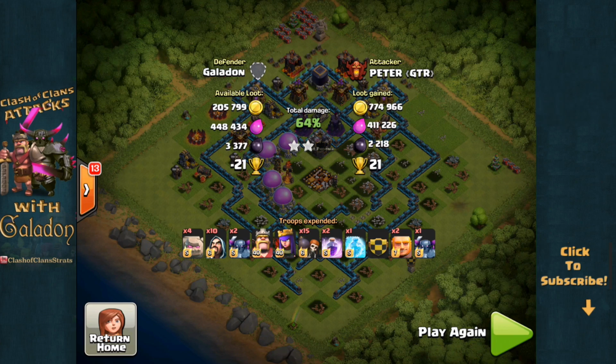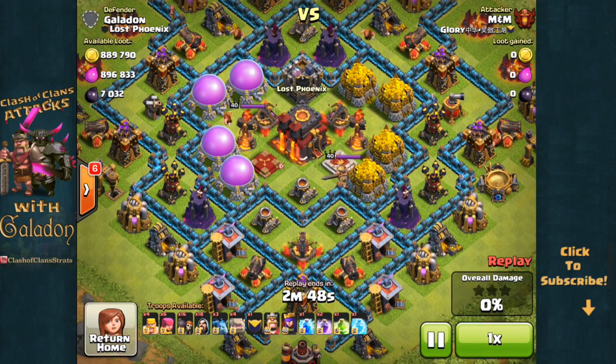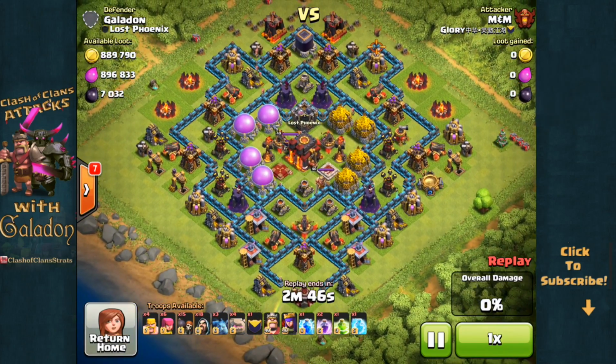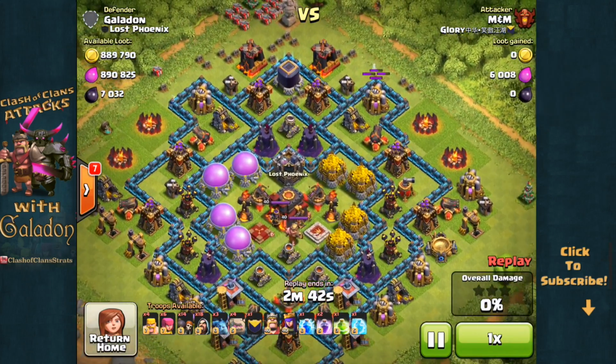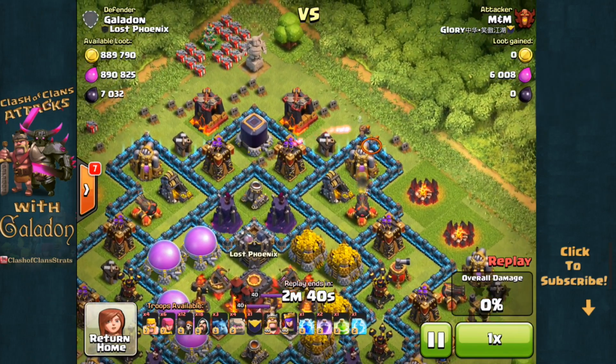21 trophies for a net loss of 17. But wait, we've got another defense again, not having a lot of time to attack. You can see I didn't even have a chance to clear those tombstones at the top of the village, but I did refill the clan castle.